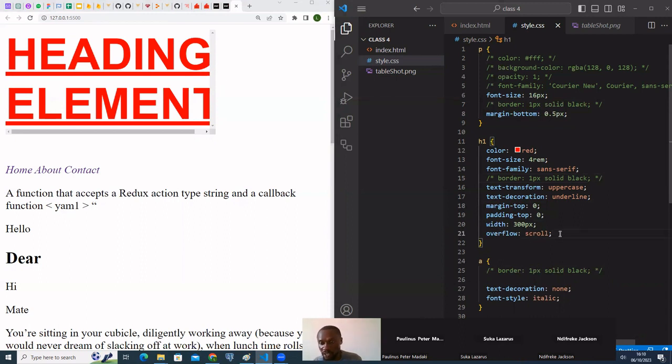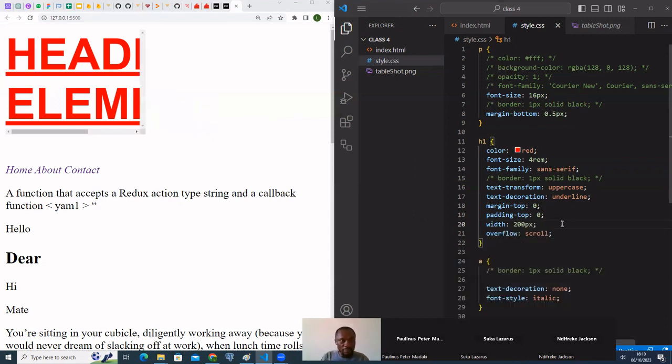So this is a CSS property called the overflow. Overflow can be scroll, it can be hidden, as you saw what we used it to do. It is used when you define a given width. If you define a specific width for your HTML elements, but something needs to happen if it exceeds that width, I don't want it to flow into another space. I want it to be contained in that space, and I want to either hide it or introduce a scroll button that can be used to see that part of the elements.